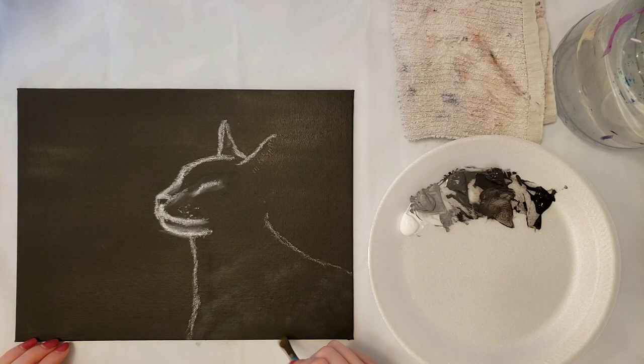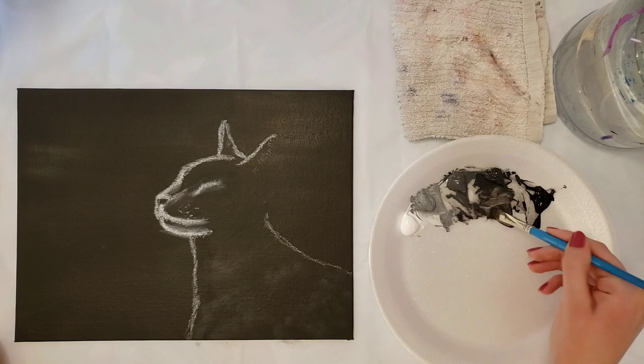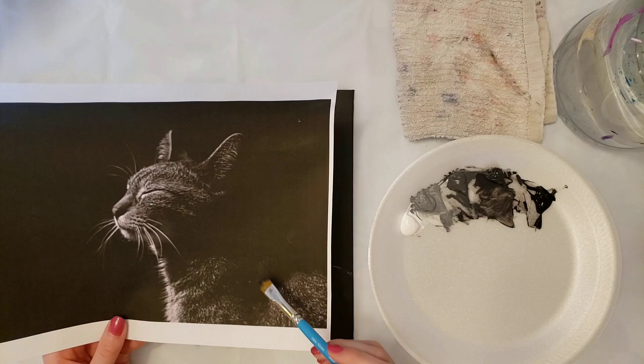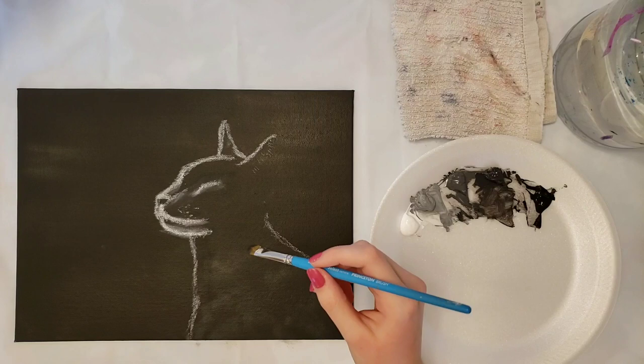If you go on Pixabay and search for cats, or Pexels, I don't remember which one I got it from, you can pause the video when I show the picture of the cat, and you can see which parts are darker and lighter. See, there's a part right here. You can see fur, but it's still really dark, and then there are pockets throughout it that are dark. So I'm just gonna try to do that same thing. And I'm gonna do a little bit on the head. So there's some coming right here.